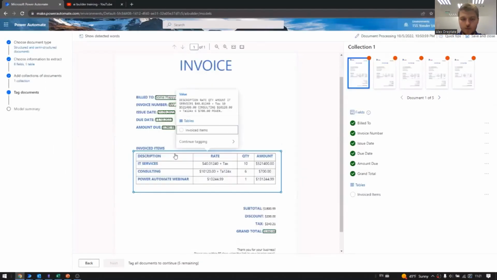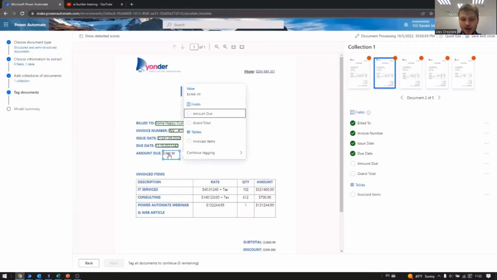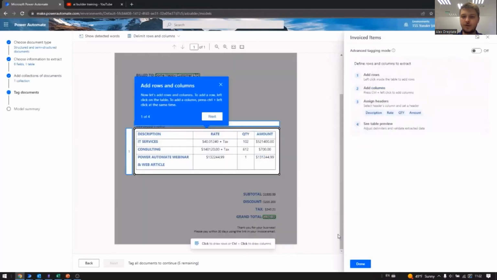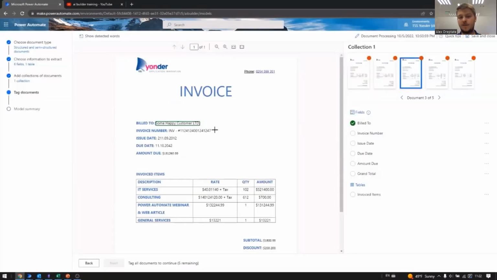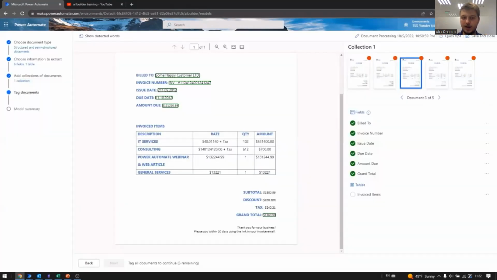So no crazy mathematical or programmatical calculations. We just had to give the model 5 samples, 5 documents that have a little bit of variation between them. And then we had to label them, to tag certain parts of the document. So the model will know, hey, the invoice number, you'll find it here. The grand total, you'll find it here. The table will be here. And by doing this labeling, the robot will be able to extract information on its own later.